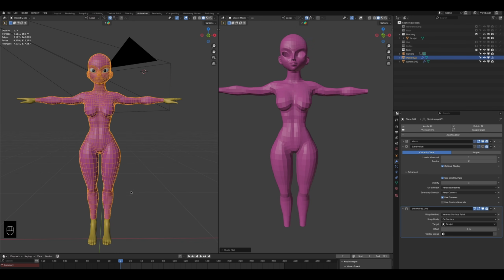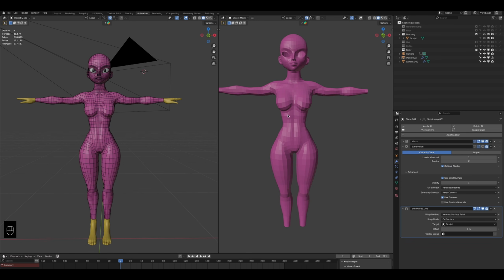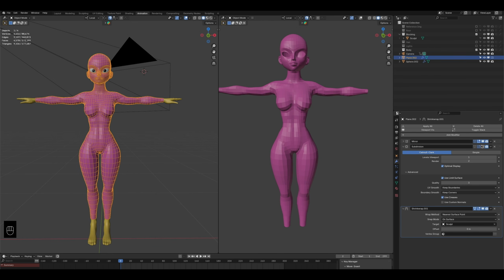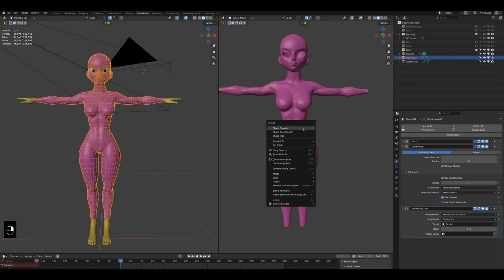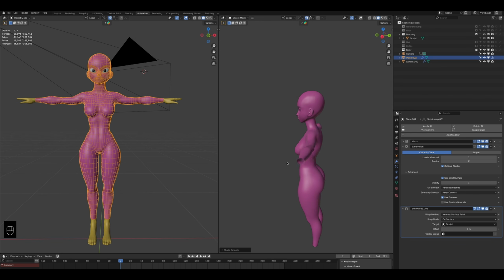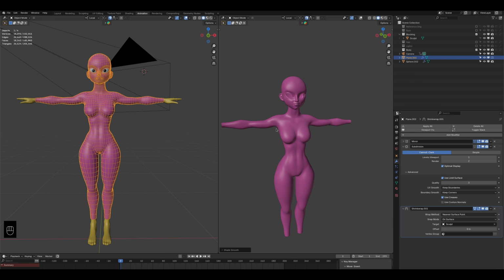All right, so let's have a quick look and see how this is looking with subdivision turned on and soft shading or smooth shading turned on. So let's go ahead and select our model, turn on our subdivision. And you can see that, firstly, the detail is popping. It's starting to pop out really well. That's also in conjunction with the shrink wrap. And if we turn on smooth shade, things are looking really good, in my opinion. Things are looking really clean. And these details from the sculpt are coming through to the model really clearly.